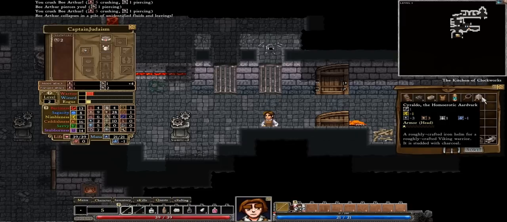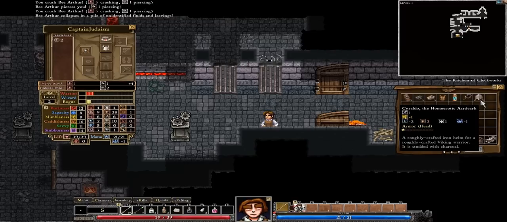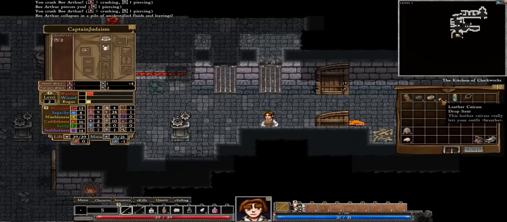See, and I got a nice little helmet. Is that better than what I have? Let's check. I can't really tell from this point. More armor, obviously. More armor and defense, but I lose melee power. Do I really want to do that? I don't really think I do. So we'll hold on to it for now. Let's just continue on.